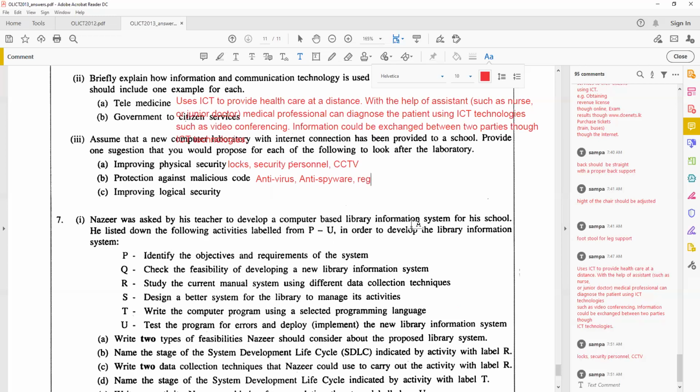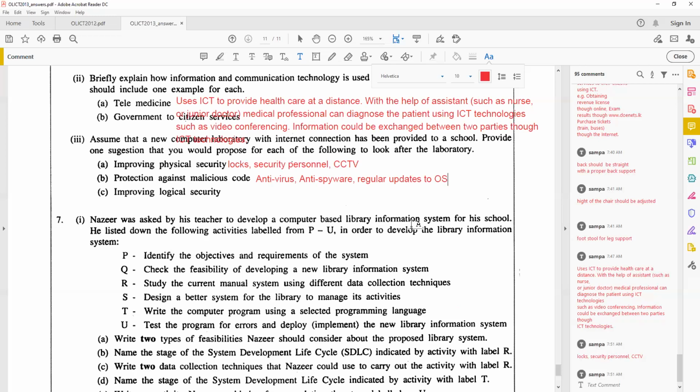Regular updates to the operating system will also protect the machine or system from malicious code.